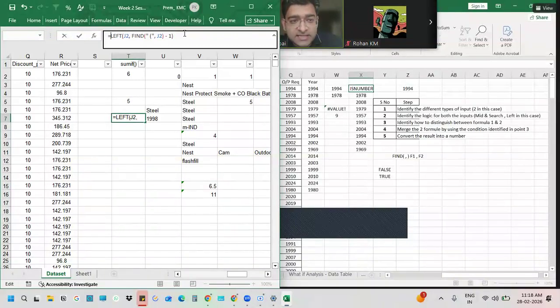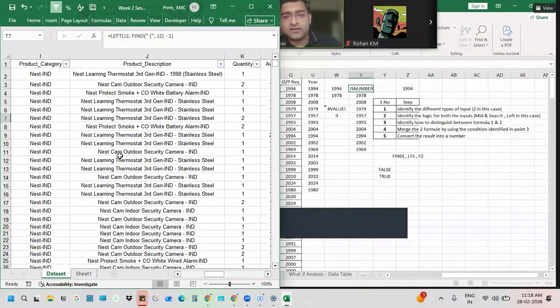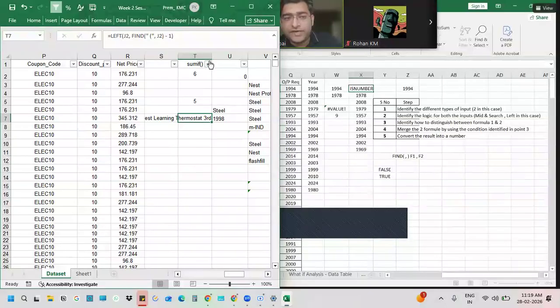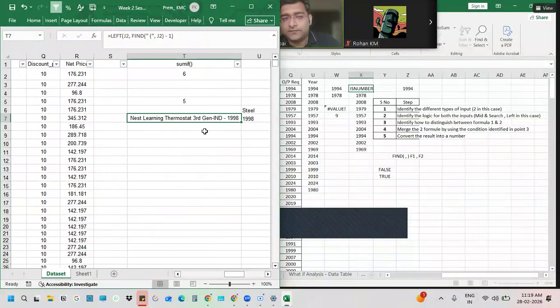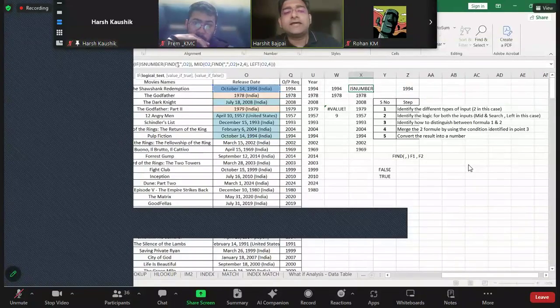Right? But this NUMBERVALUE is converting whatever you are getting from here into numeric. Two different objectives. Here we are trying to see whether we use formula 1 or 2. Here we have already extracted 1994 from here. We are converting it into a numeric value. Here it is just being used to get whether the output is true or false. Comma found or not, true or false, right? Two different functions, two different objectives. Clear?